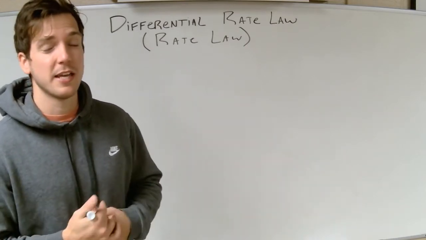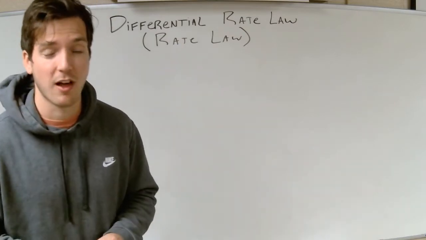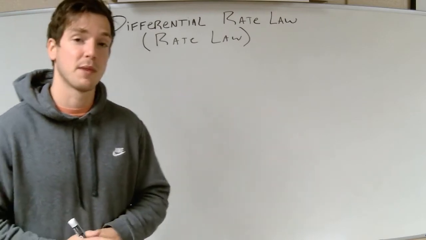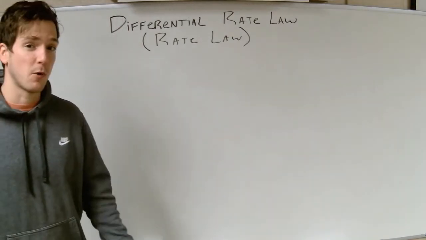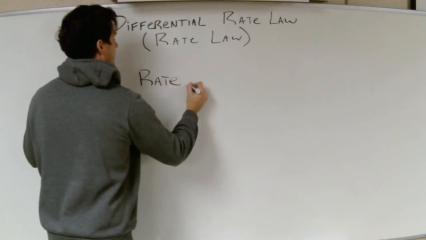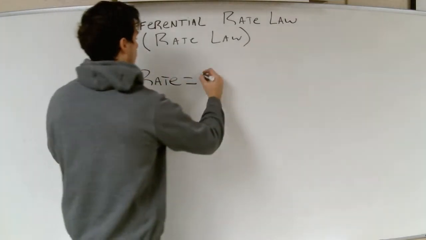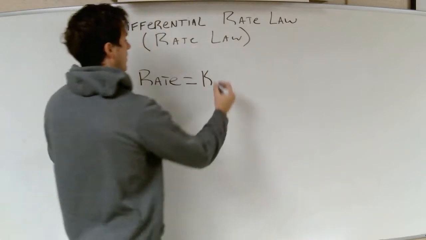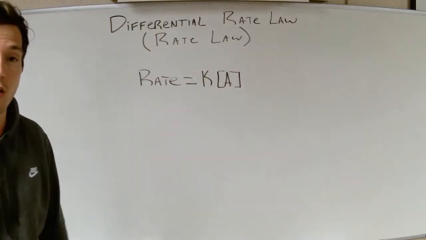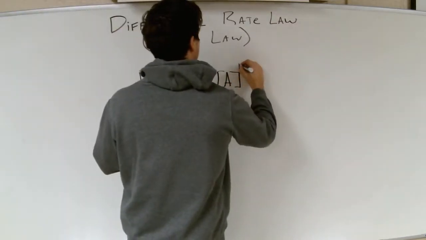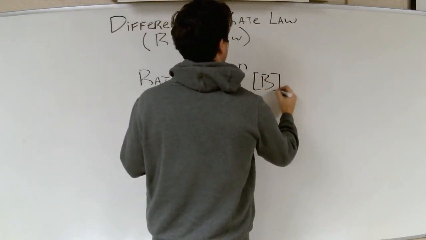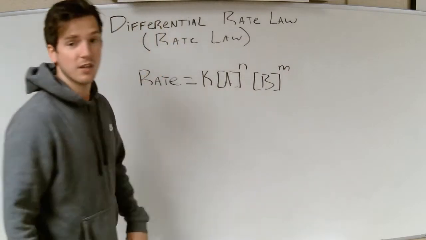So our goal today is just to figure out how to write a rate law for a reaction when we're changing concentrations up. And you'll see how we'll do that in a little bit. But first, let's talk about what our rate law will actually look like. So our rate law is going to help us determine rate, and it's going to equal rate law constant K times the concentration of one of our reactants to a certain number, which I'll explain in a bit, times the concentration of whatever other reactant we have times another coefficient.